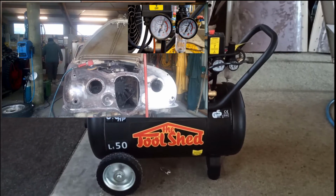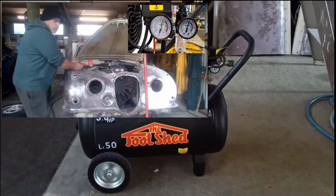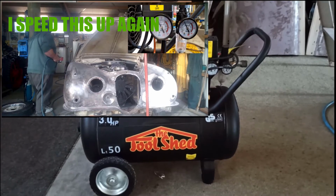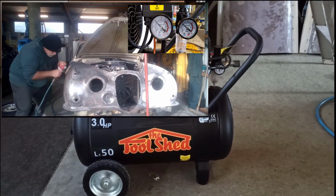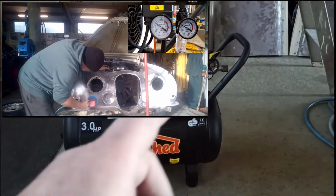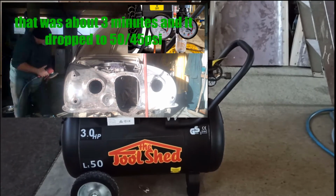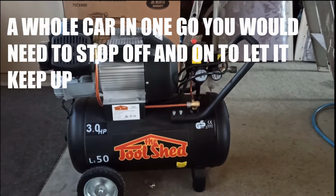but it's okay. It's not quite big enough to run a DA without having to stop. Well, you could, but you're down to that 50 PSI mark, and the DA's starting to run slow. It's still working, but it's running slow. So probably every 4 minutes or thereabouts, you'd really need to stop for a little bit. If you're just doing a panel or something like that, probably okay. But if you're trying to DA a whole car down, or several panels, you'd have to stop every now and again and let it keep up.